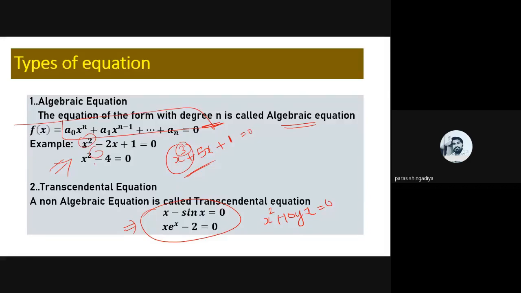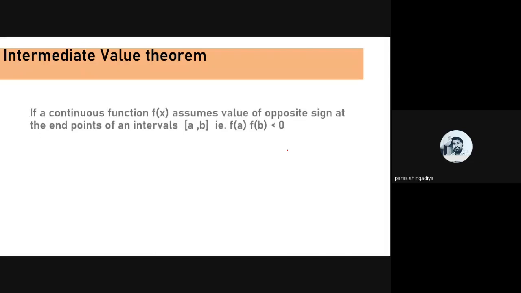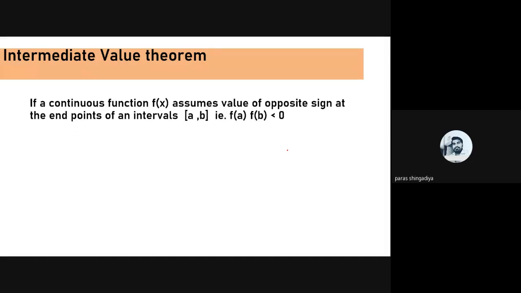Here, for x square minus 4, we can easily say that x is equal to plus or minus 2 is the answer. But for x minus sin x, we cannot predict the x where the function becomes 0. For which value of x we replace here will it become 0, we cannot directly predict. So how can we find this answer, how can we check its approximate solution? The numerical method will help to solve such types of equations.